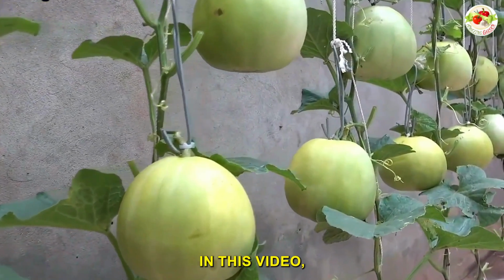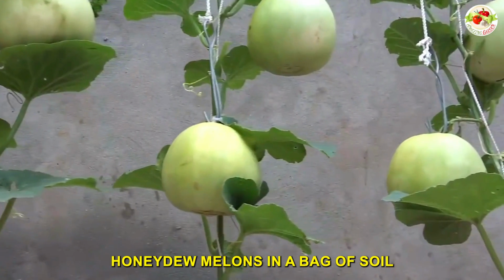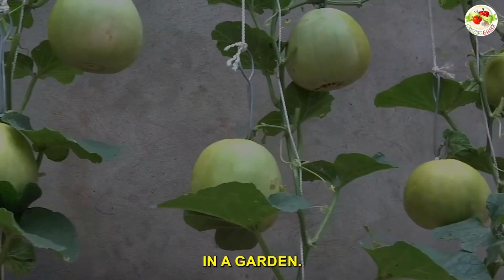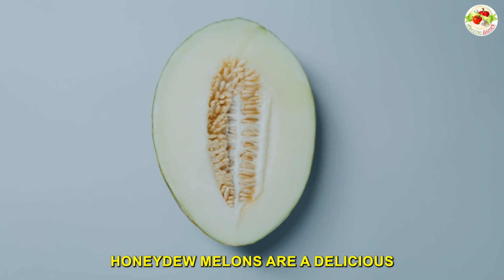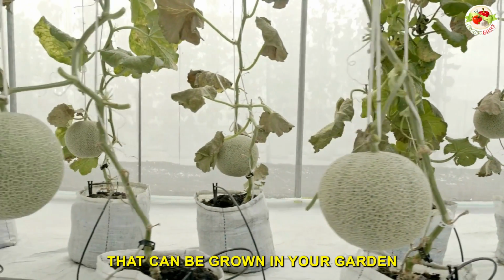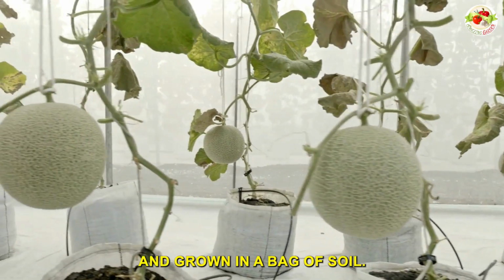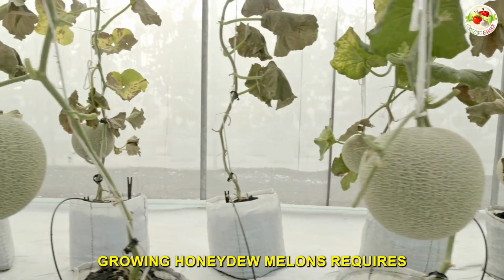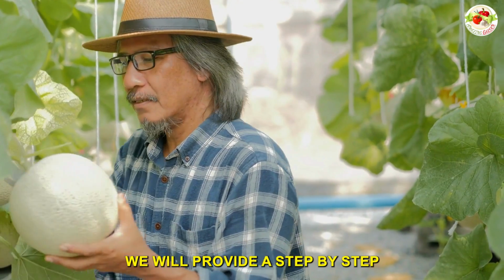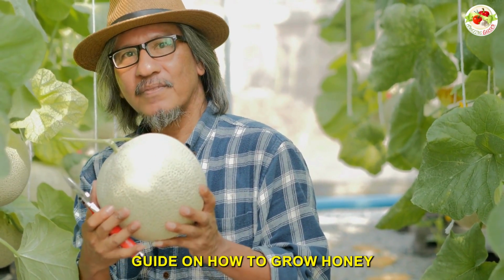In this video, we tell about how to grow honeydew melons in a bag of soil and how to grow honeydew melons in a garden. Honeydew melons are a delicious and refreshing summer fruit that can be grown in your garden or on your balcony, and grown in a bag of soil. Growing honeydew melons requires proper planning, preparation, and care. In this video, we will provide a step-by-step guide on how to grow honeydew melons successfully.